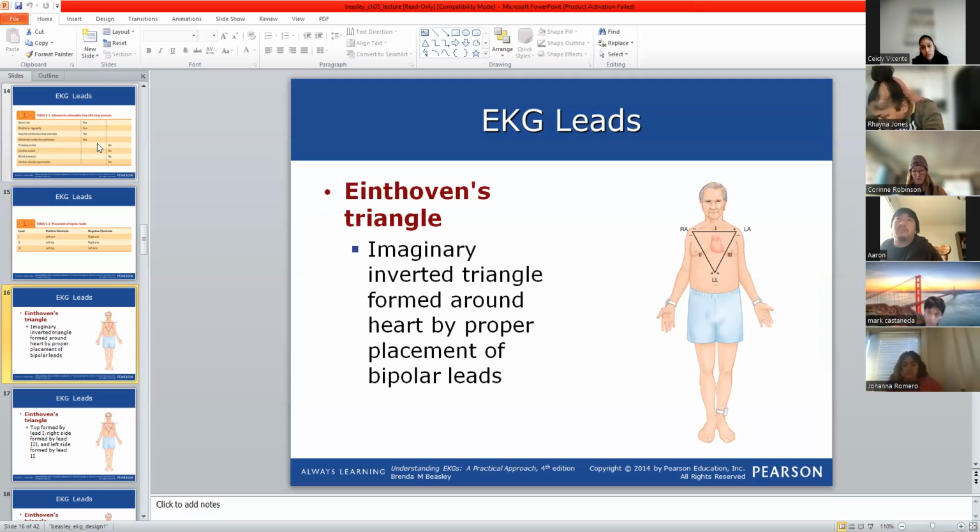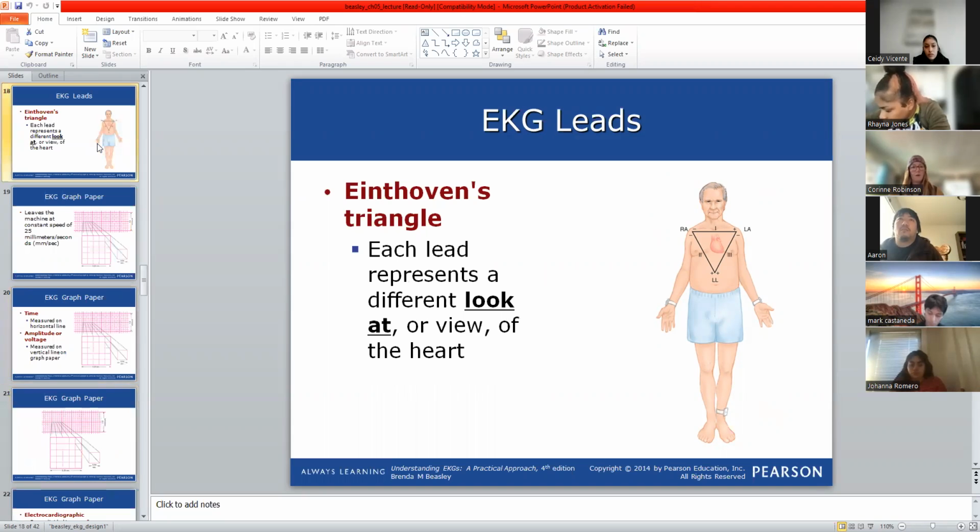As I told you, this helps us understand what the leads are. If we go from right arm to left arm, this will be lead 1. Why do we call it this? Because I told you electricity goes from the negative to the positive. So right arm to left arm. Then lead 2, right arm to left leg. Lead 3 is from left arm to left leg, and in this case the left arm changes to negative. This is very important information, you have to save it, otherwise you will lose points in the exam. Easy to remember. What are the leads? Very important.